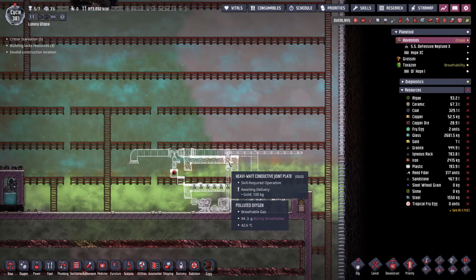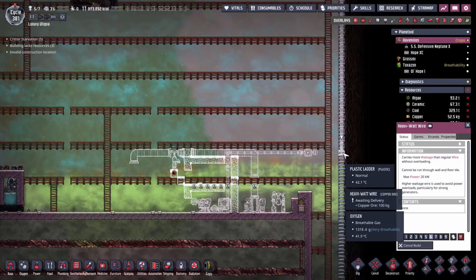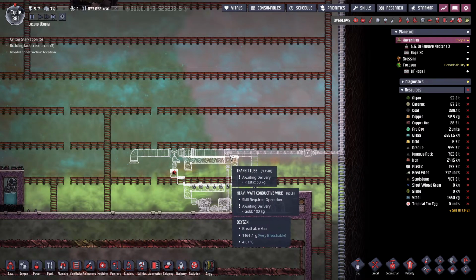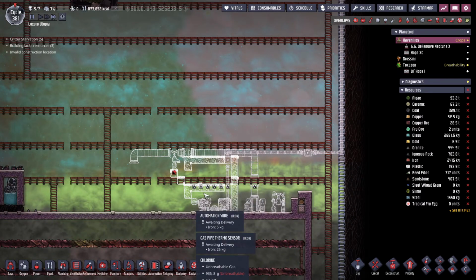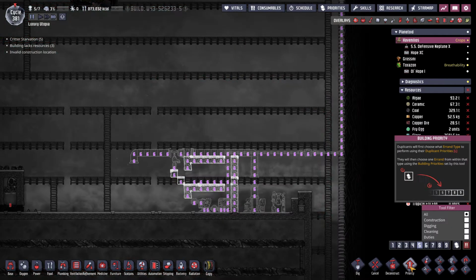I think I'm going to make another joint plate here. And then the rest can be the regular heavy watt wire. Because this is just 50 kilowatts, I'm going to make this the final wire, because I don't want to open it up anymore. But the rest is actually not that big of a deal.